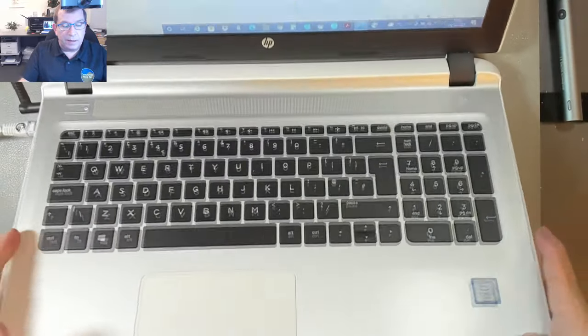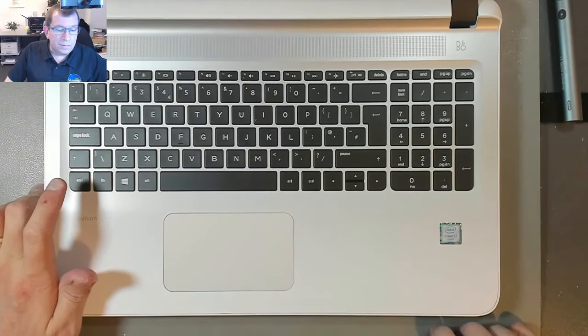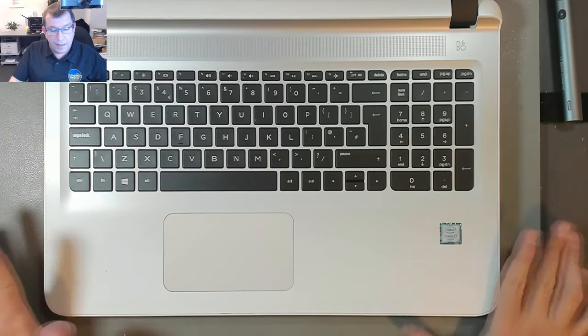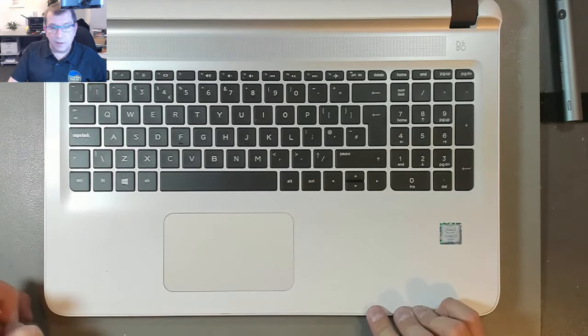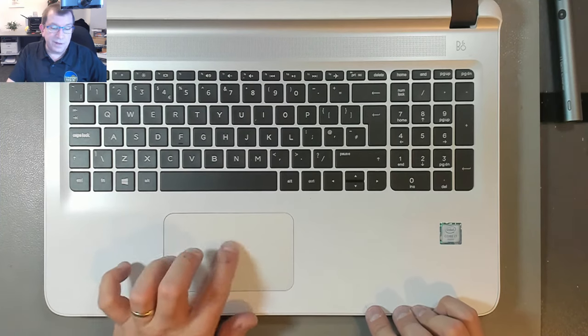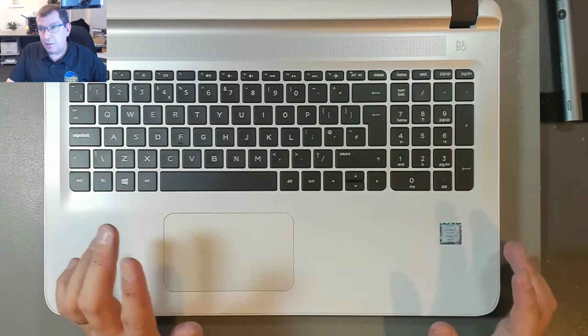This worked really well. It was a bit labor intensive, but I would say it was definitely worth it. I mean, the alternative was to try to find a top case with keyboard, and my experience has been getting used top cases with keyboards is hit or miss. I've got 2 that had liquid damage in them that was concealed. So at least this way, we know that we've got a brand new keyboard and it works perfectly.